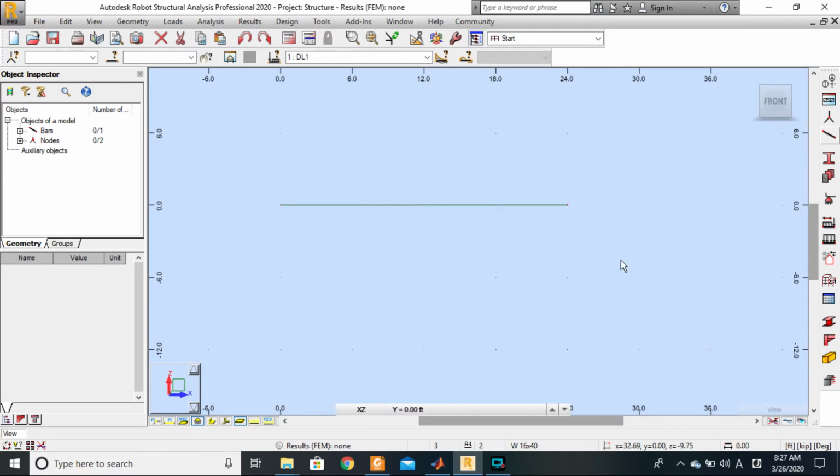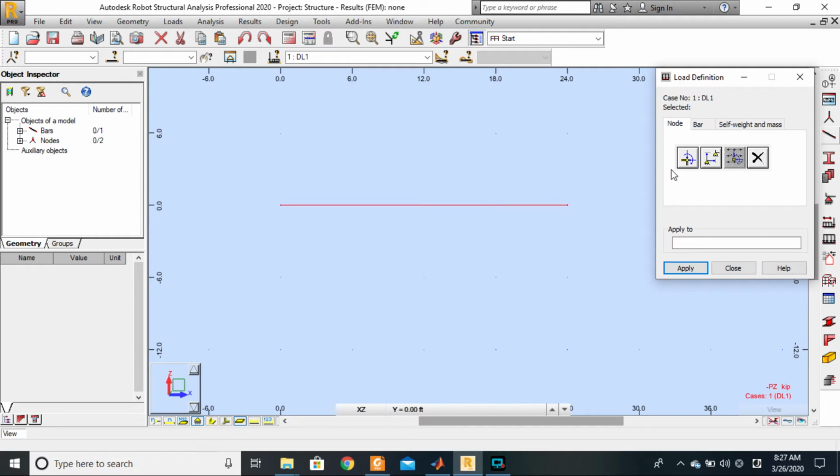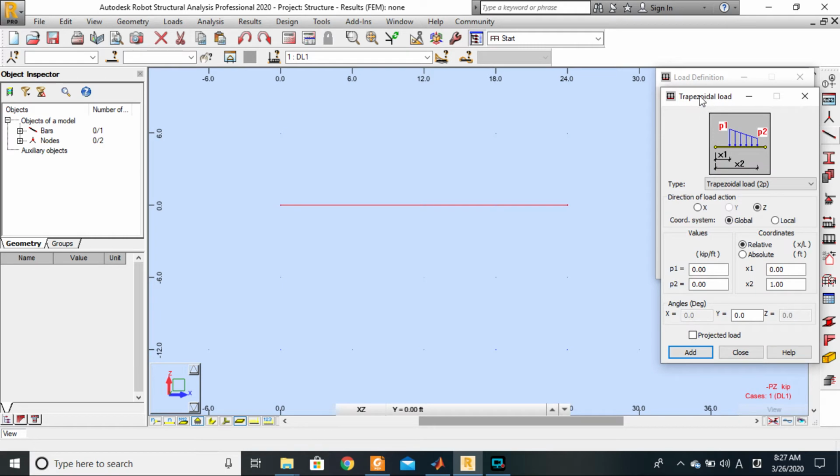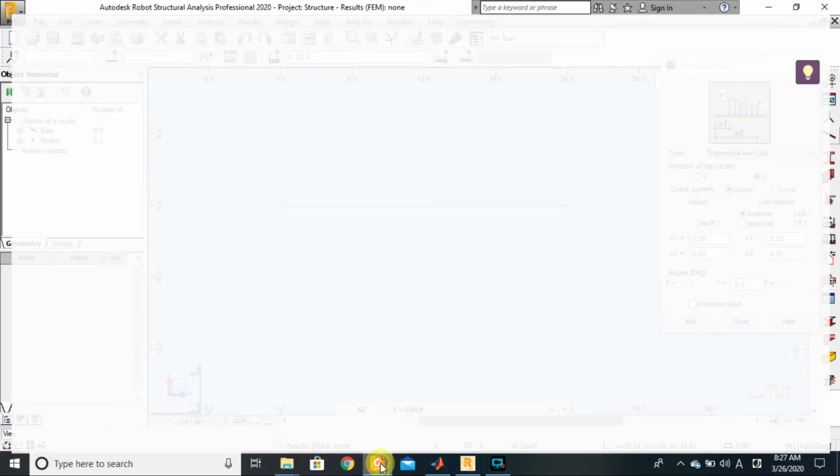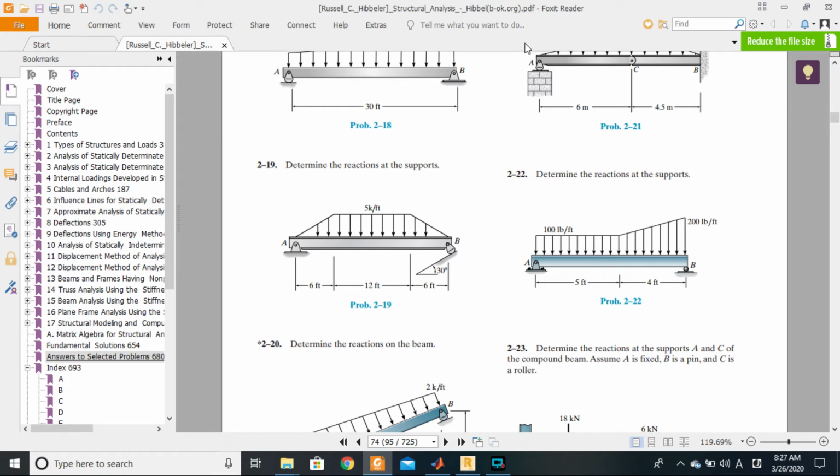Okay, so we'll close this and go ahead and define our load properly. The type of the load will be the bar. We want it to be trapezoidal, because trapezoidal is the way we can easily draw triangularly distributed loads. When I click there, this is what we have. According to our exercise, the first load on P1 has to be 0 and P2 has to be 5 kips per feet, right? That's what we need to have.